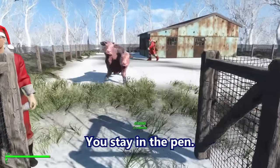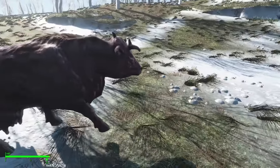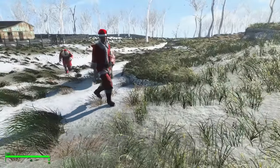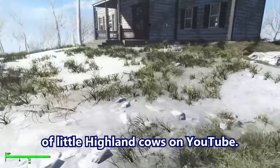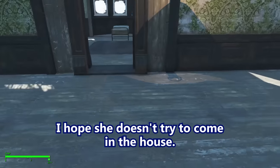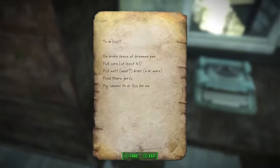No, more. You stay in the pen. More, stay in the pen. More, no. No. More is just following you. She's just, oh. You gave me food. She's happy I gave her a gourd. Oh. She knows that I've been watching all those videos of little Highland cows on YouTube. Those are adorable. They're so cute. I hope she doesn't try to come in the house. If she comes up the stairs, she can't get back down. Oh, yeah. Cows can't go downstairs.